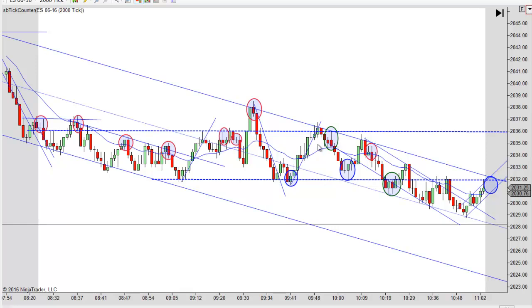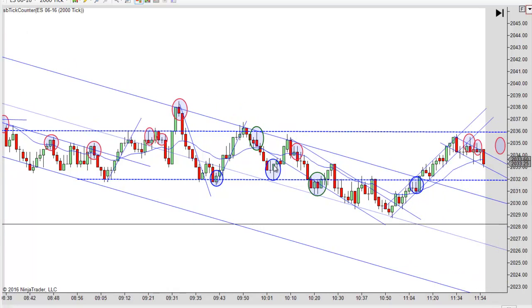And notice how we're swinging back and forth across the EMA. And then we turn down here again. This one is tempting, but your signal bar is not very good. Notice the move up. There's two swings in there. So it's a second entry on a smaller level, but that bar is not bearish enough.